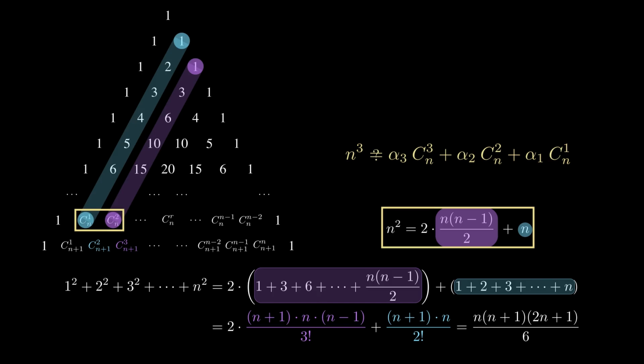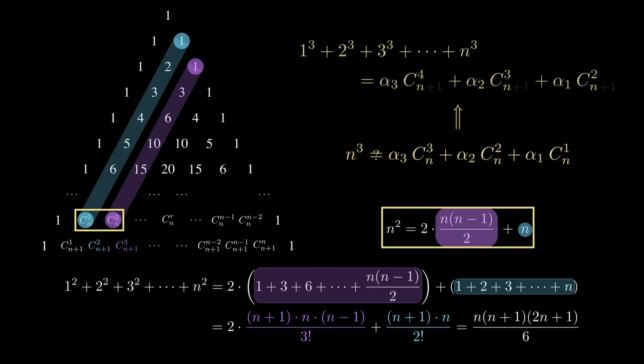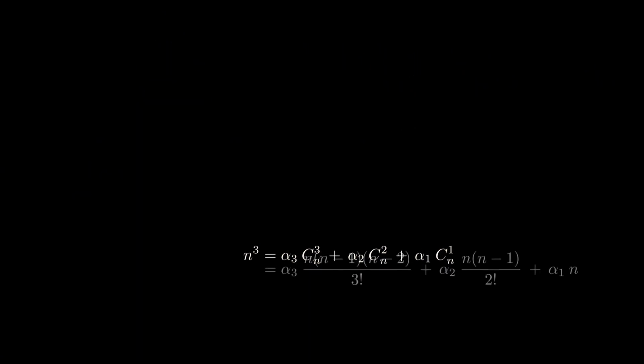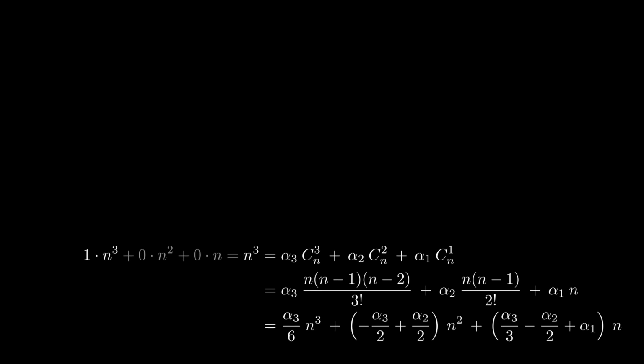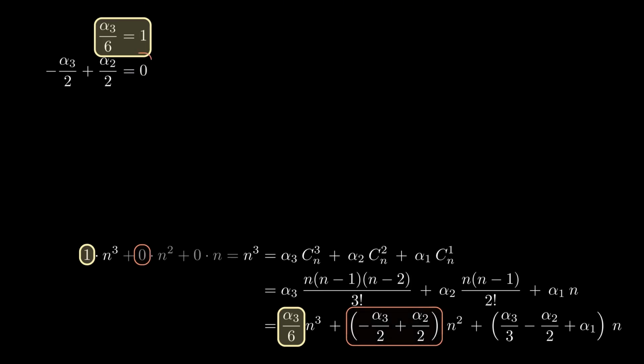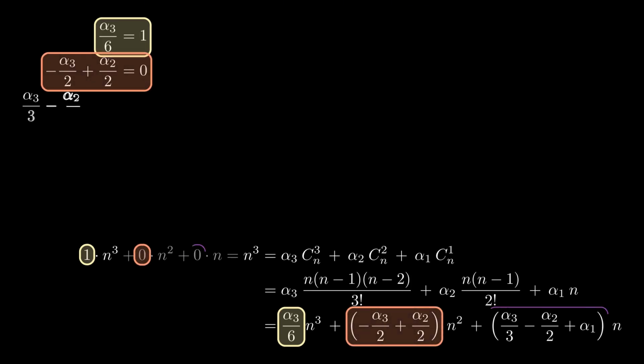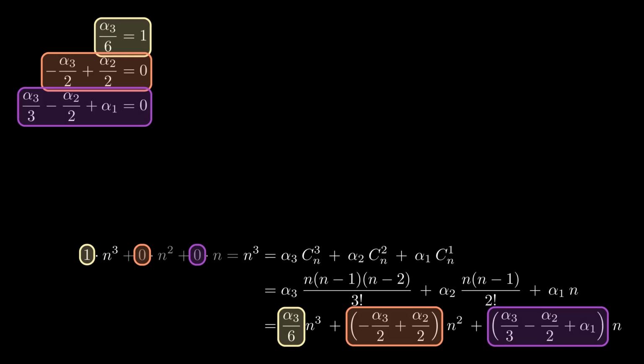You may think that if we can write n cubed as the linear sum of combination numbers, then the formula for the sum of the cubes from 1 to n would become apparent. So, how do we find the unknown coefficients alpha 1, alpha 2, and alpha 3? Don't be scared by the complexity of the combination numbers. Patiently unrolling the formulas, regrouping the terms with the same powers, and solving the equations in the alphas will get us to the desired solution.